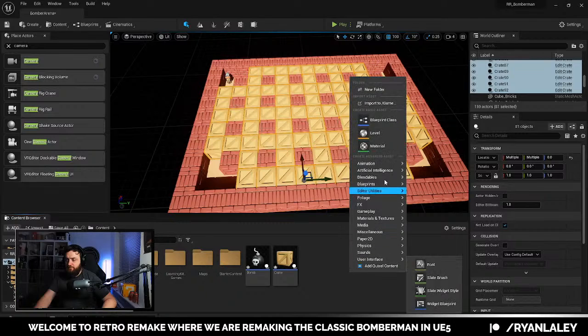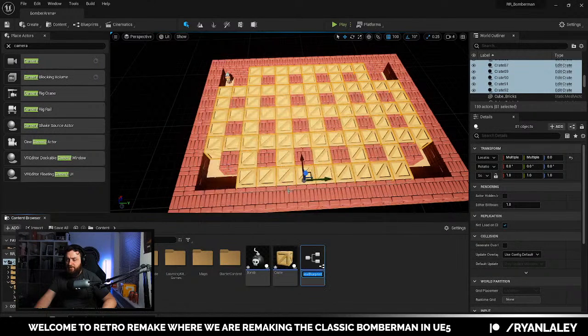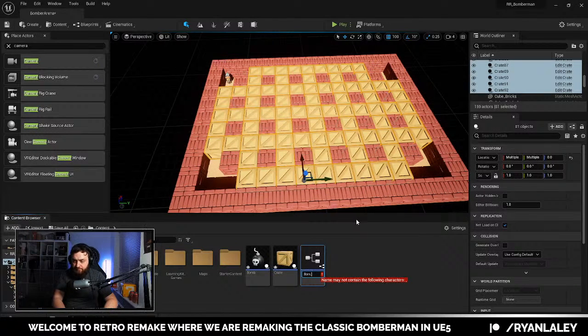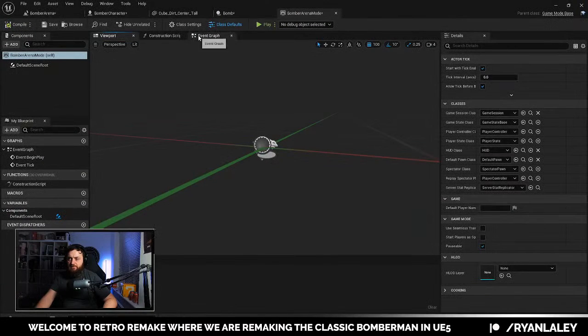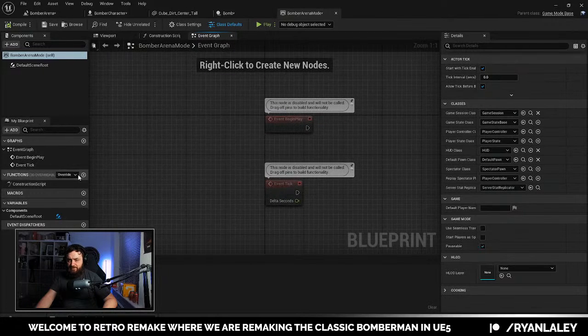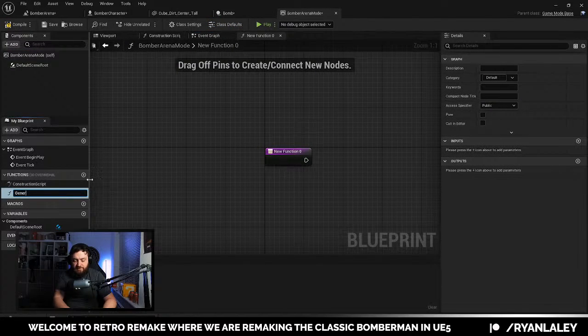And we're going to do add blueprint class, game mode base, and call it bomber arena mode. And we go in here and go to the event graph. And I'll make a function here to generate level.